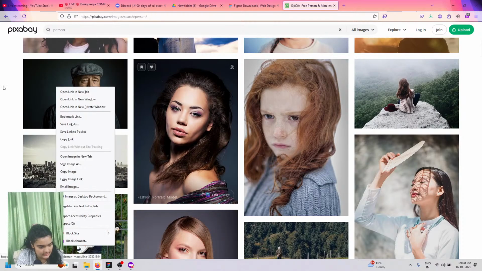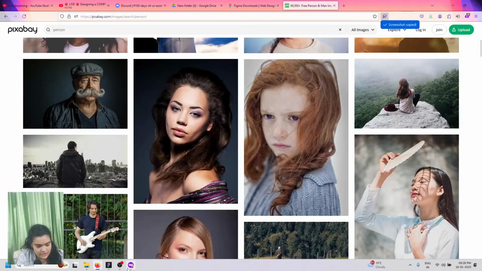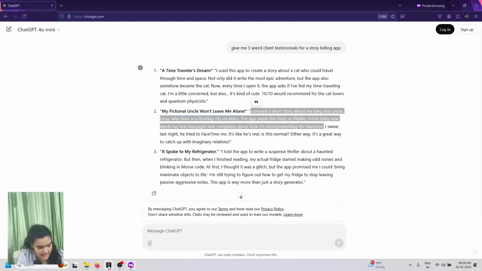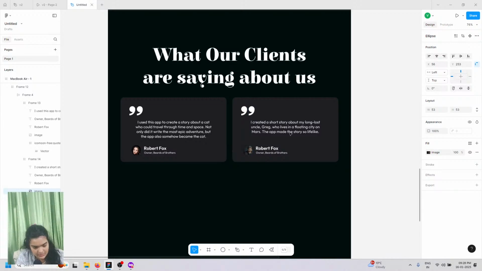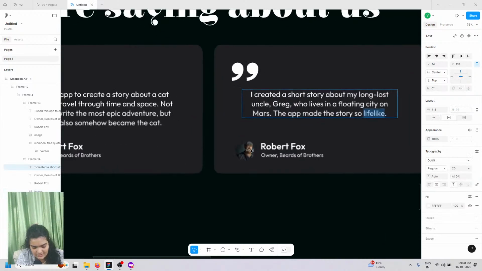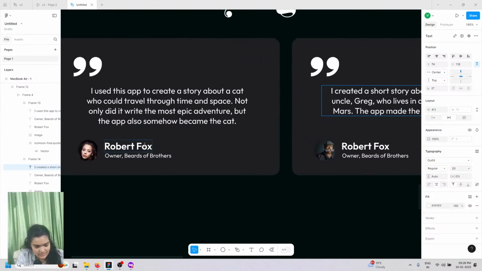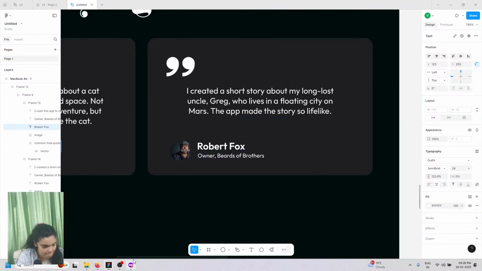Let's get this other image here as well. I'm just using a simple hack, screenshotting things from Firefox and changing out these images. Let's go right here, change out this image once again. I feel like this is a much more convincing Robert Fox, by the way. This should be Rita Fox. This can't possibly be Robert Fox. This is much more Robert Fox, but what can you do?